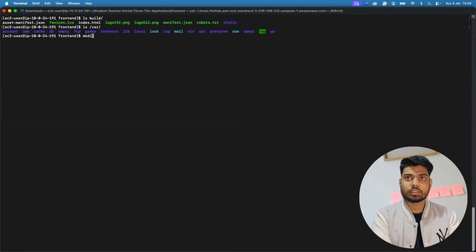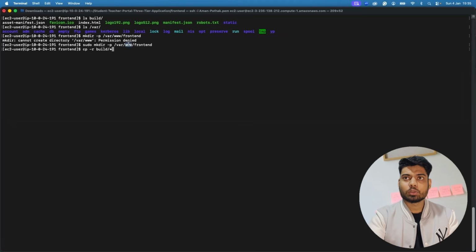So we will create it with mkdir, var www, and then we will provide one more folder, which is this front end. I need to provide the sudo. Then after that, I will copy all the content of the build folder, and I will copy this.